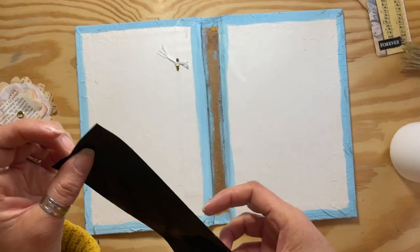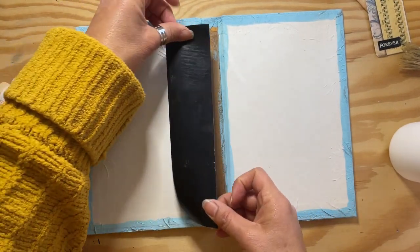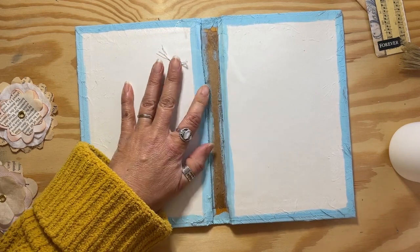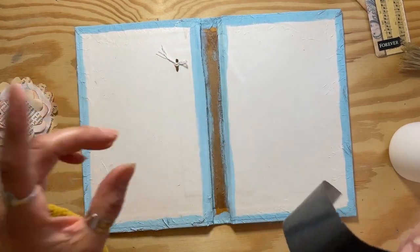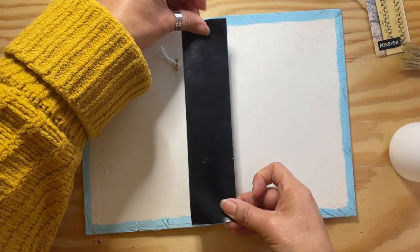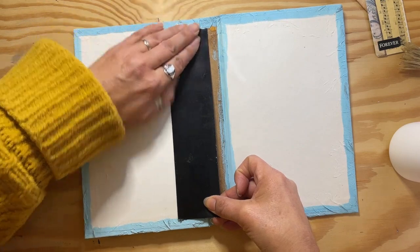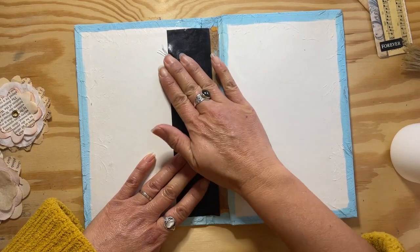much, you know, duct tape or packing tape will work. Just some nice, strong, thick tape. And so what I'm doing here is I want to tape these edges down. So you can see this one's kind of flopping up, and we don't want that. And we also want to strengthen the spine. So I'm going to kind of overlap these. And because I want to go ahead and cover that up, I'm just going to put that right over there. I'm leaving some space at the top and the bottom, because again, a little bit of that's going to show.